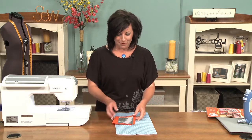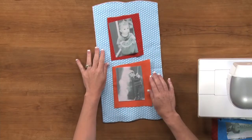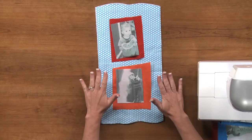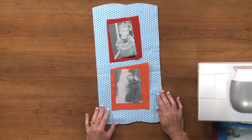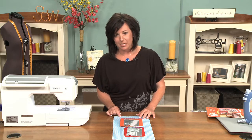So what we've come up with here is this is going to be the end, well, this is the beginning of the end project, but I wanted to talk to you about how we kind of get there using all of those fabrics that you have in your stash and some of your scraps. So what we're going to talk about first is how to audition your fabrics for this project.